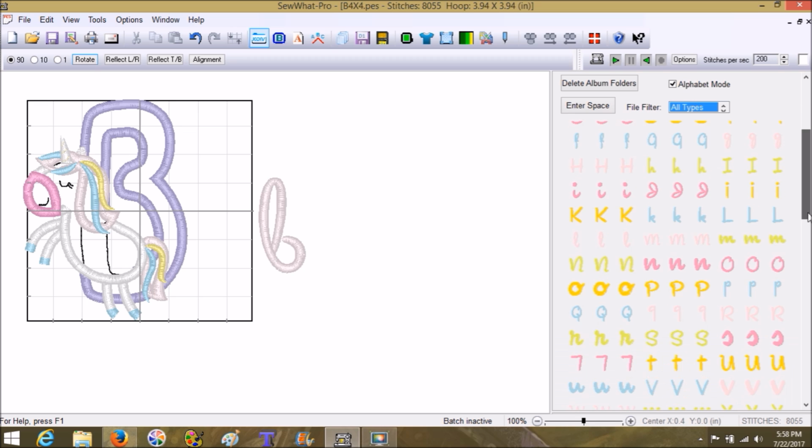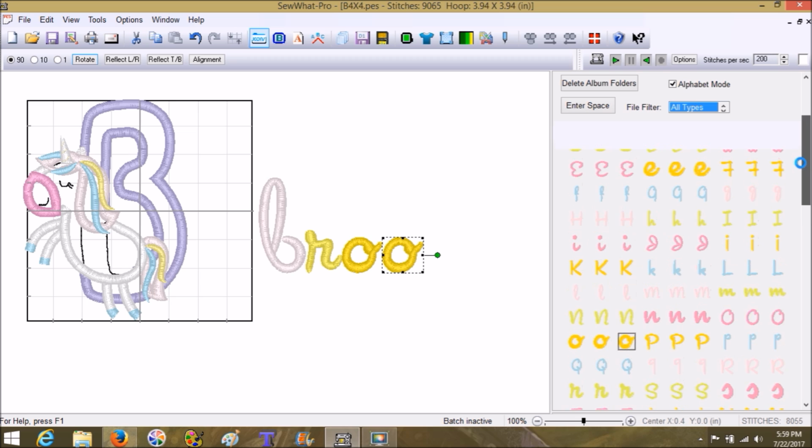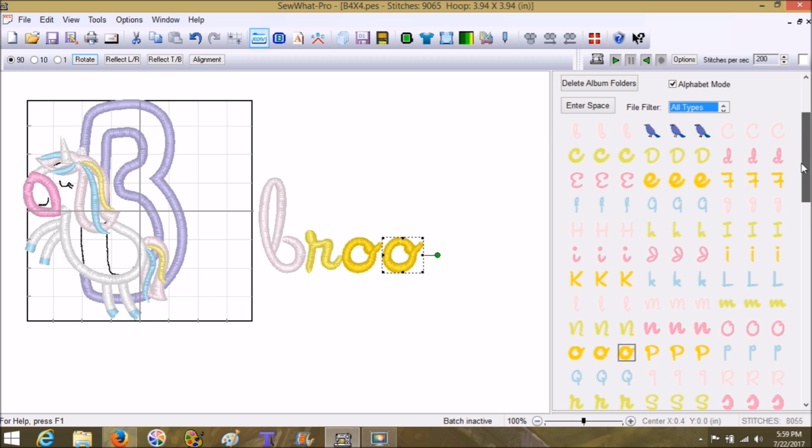we're going to go down here and look for her R. Sometimes it's really slow on my computer. I hope you don't have the same issues. It's not a SewWhatPro issue. It's a me issue. It's a my stuff issue. Okay, so Brooklyn, I need a K. Oh, it was right there in front of my face.